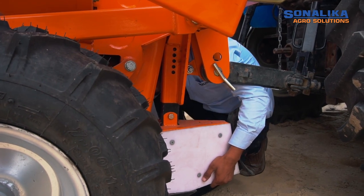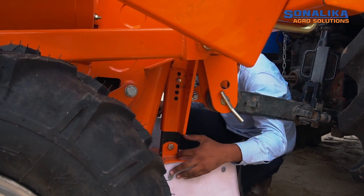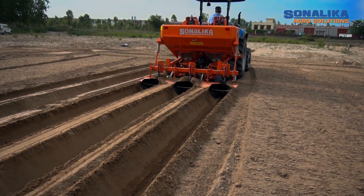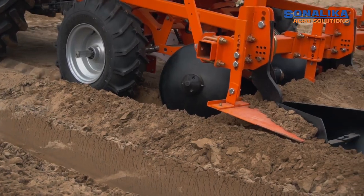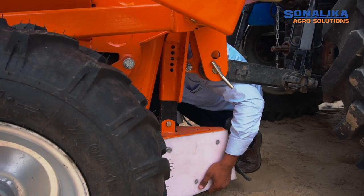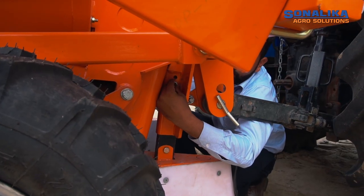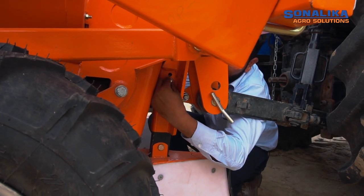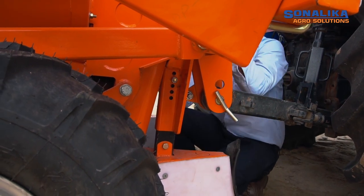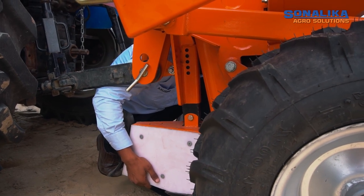To do so, open the bottom fastener with adjusting lug from the locking device. Deeper planting is possible by moving the front furrow opener downward, and for shallow planting, front furrow opener can be pulled upward. Do not forget to install bottom fastening screw and adjusting lug after depth adjustment is done. Repeat the process to maintain equal adjustment in all furrows of the planter.